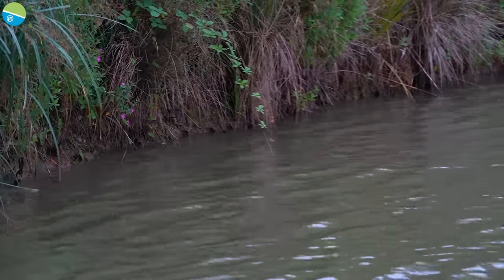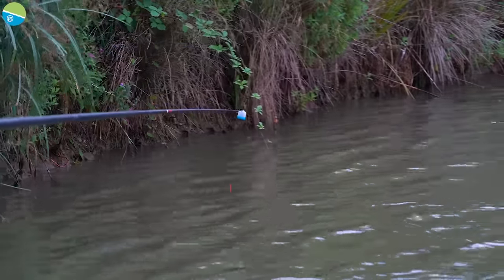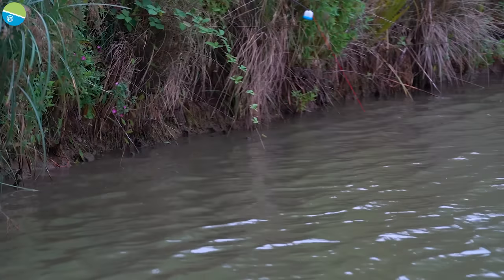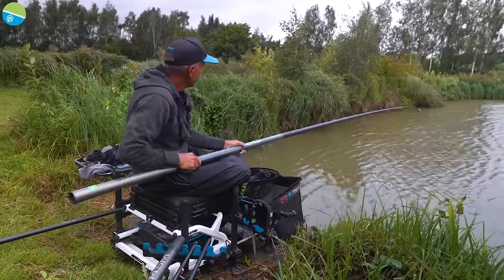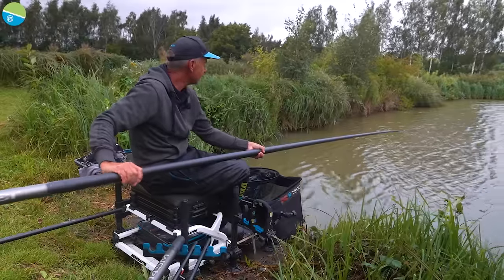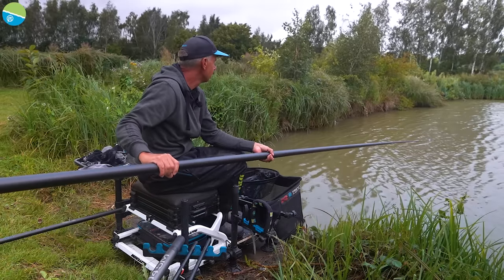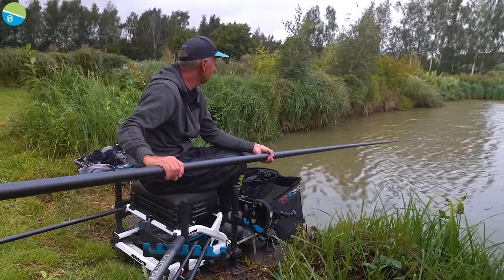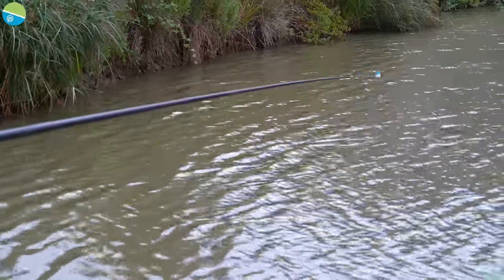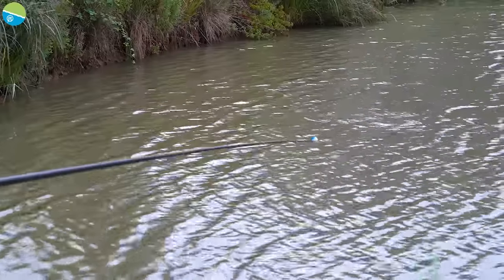I've gone straight out there and I'm getting liners straight away. But I'm just looking for that sharp bite rather than a liner. As long as you're catching a fish every 10 minutes or so, you're going to end up with a good weight. And there's a fish — even took the elastic out, that did. I think you've got a window of probably 2 or 3 minutes where you're going to get a bite. After that time, the fish have had most of the pellets you've potted in, so you're going to have to come back and refeed. The water's warm now, the fish can eat a lot of bait and there's quite a few fish there. Without a bite after 2 minutes, you need to reel back in — it's like feeder fishing, just keeping the bait going in your peg.